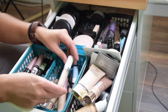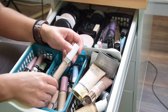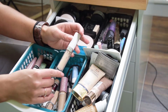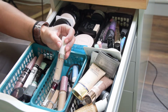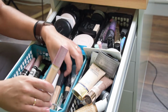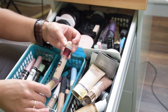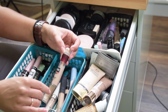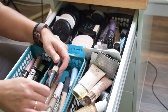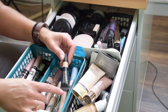The Colourpop concealer is still not finished. I now started trying to scrub the sides to see if I can get all the product out. That's why it looks maybe fuller than before, but yeah, still not finished. The other concealers that I have here I'm going to keep. I have the Nabla concealer, the NARS one for special occasions. I have the Maybelline Instant Age Rewind for when I don't want a lot of coverage. And then I have pulled the Sephora Make No Mistake High Coverage Concealer for when I have blemishes.